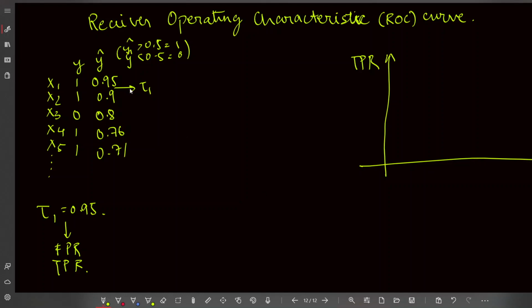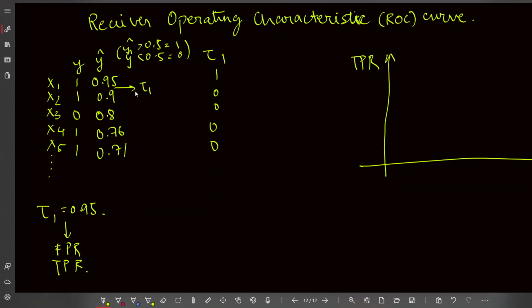Everything above 0.95 will be classified as label 1, and everything below 0.95 will be classified as label 0. So for tau 1, my y hat is actually 1, 0, 0, 0, 0. For tau 1, I can get a value of FPR and TPR. We have seen this using the formula from the confusion matrix.